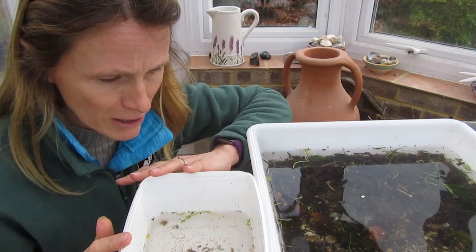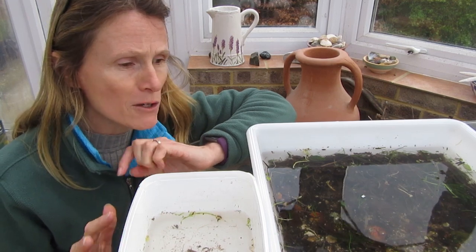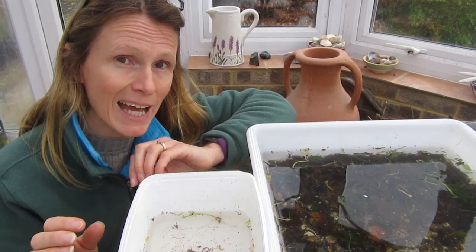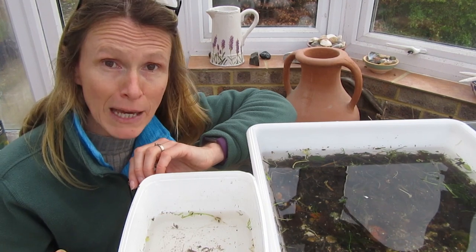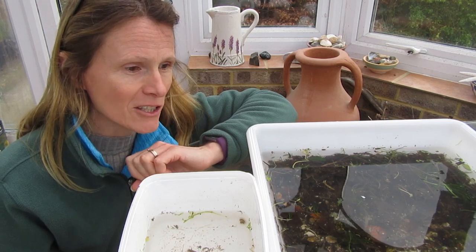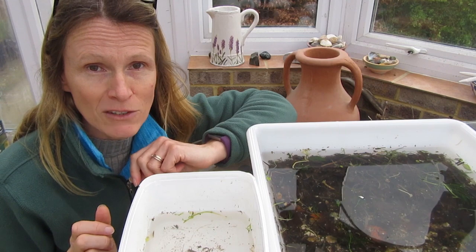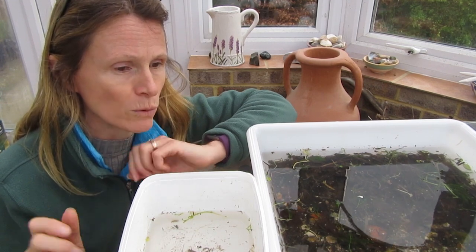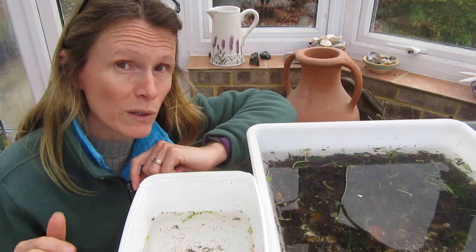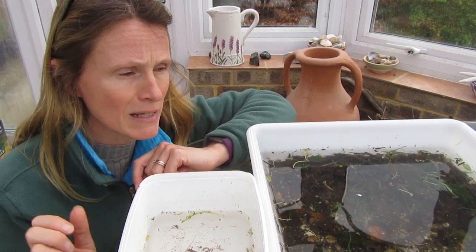It's a really interesting creature — the larval stage in the water for a couple of years, but the adult stage just has one day to lay its eggs. Very characteristic of chalk streams, these larger mayflies all tend to hatch around the end of May, beginning of June, on a nice warm still evening. If you do catch that, it's quite a spectacle with them all rising up out of the water at once. There are other species of mayfly which come out at different times of year, and those tend to be a little bit smaller.